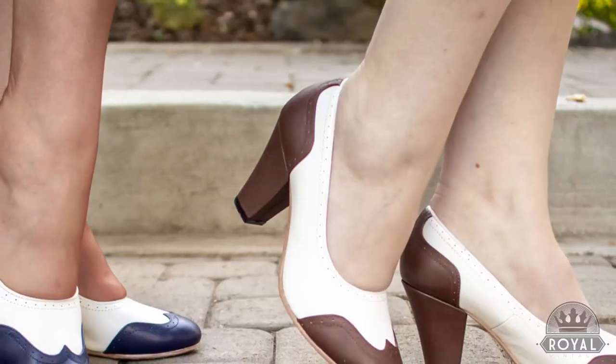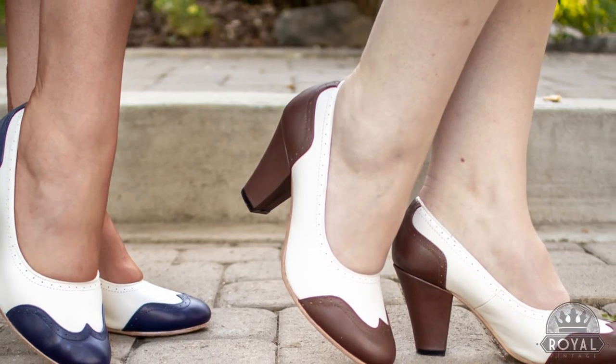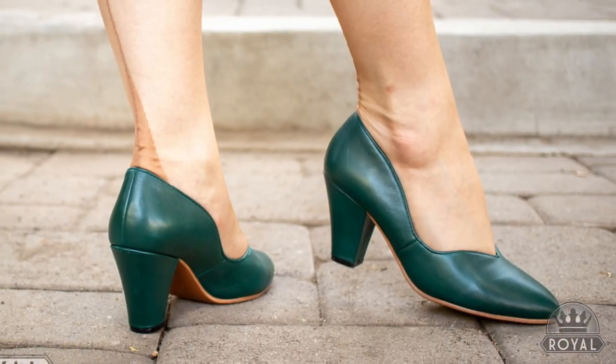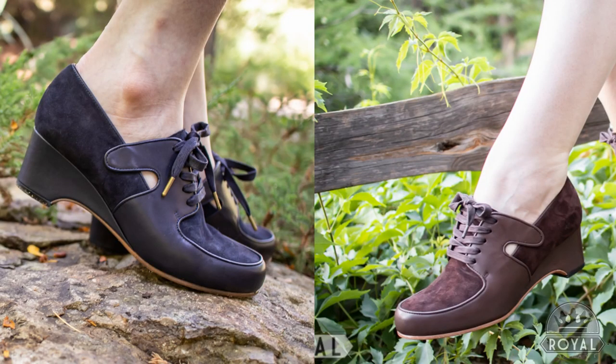We also have a full stock of Peggys, they're not new, but the two-tone in navy and white, brown and white. We have the new Marilyn in green as well as in black. We have the new Harriet wedges, which are super, super cute. All sorts of good stuff. And all those shoes have leather soles, so if you're looking for dancing shoes, we got you. All available to ship right away Monday on the website. Now that being said, what's on clearance this weekend?